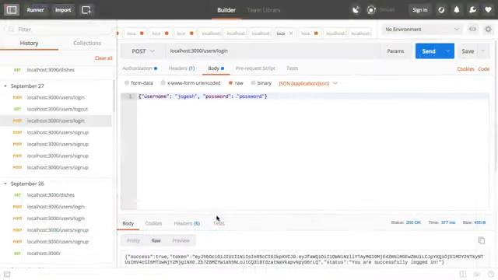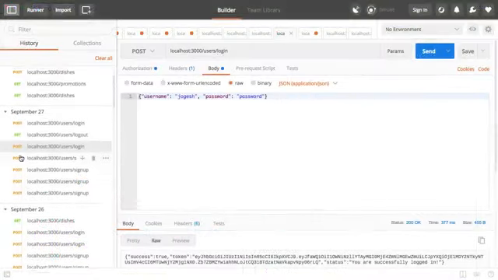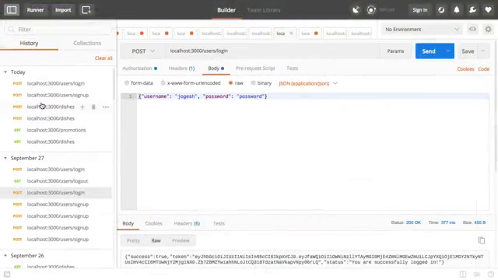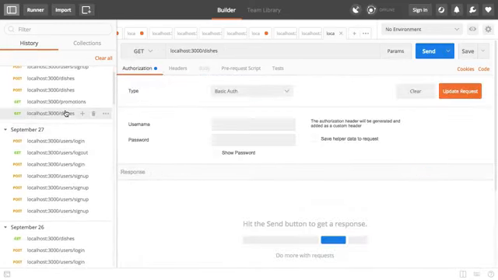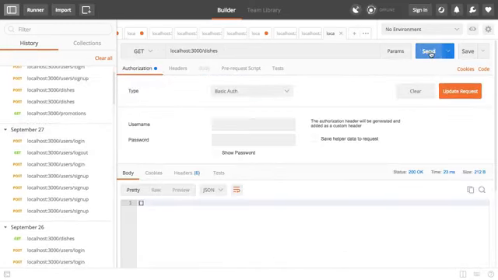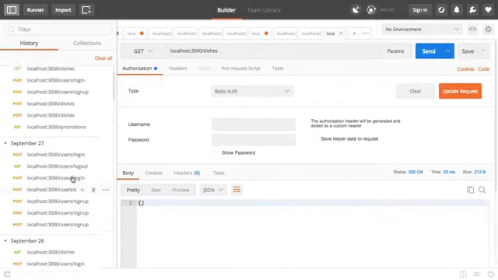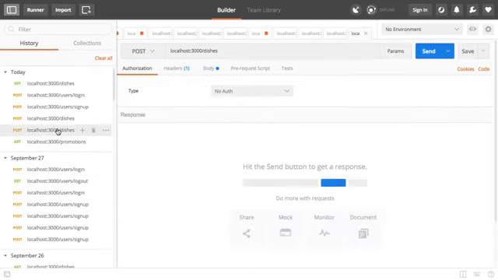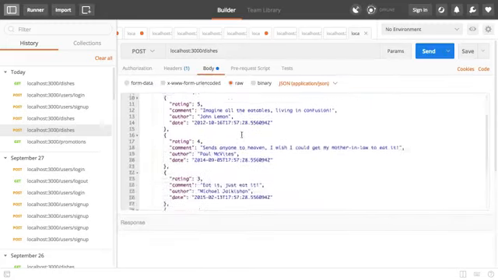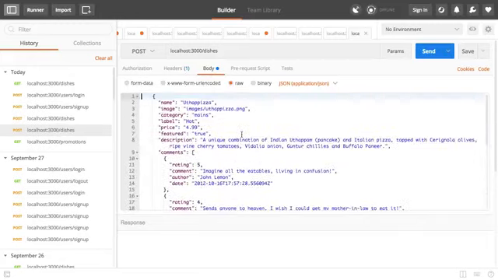Going back to Postman, let me now try to get the dishes. So when I say get localhost:3000/dishes, it'll still return an empty array here, because my database doesn't contain any. So let me post a dish to my database. So I'm going to choose the post operation, and in the body you see that I have my dish here.